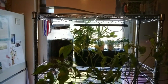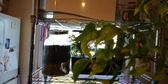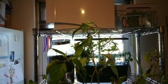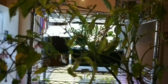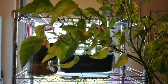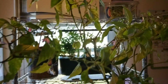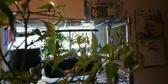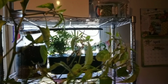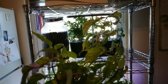So this is the Buena Mulata pepper, and it's got the purple flowers on there, which are pretty. It's supposed to have purple peppers like the other one, but if you can see, it's not doing very well at all. It's got some bacterial leaf spot going on, which I think that's what it is. I'm not 100% sure, but from what I was able to see online, that's what I think the problem is. And so I'm still treating this plant, but if you could see, I'm sorry it's moving so much.